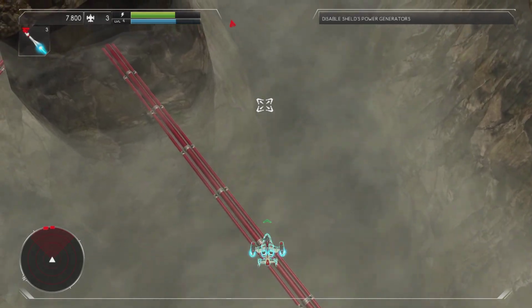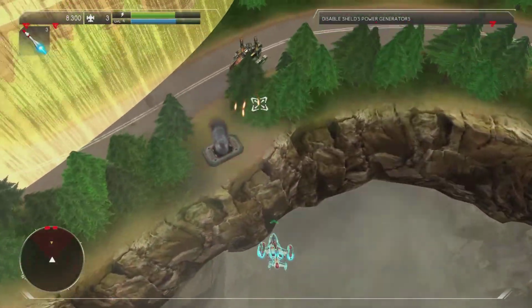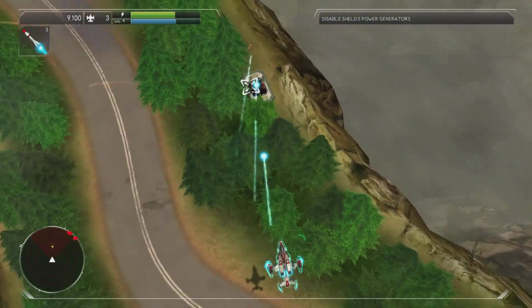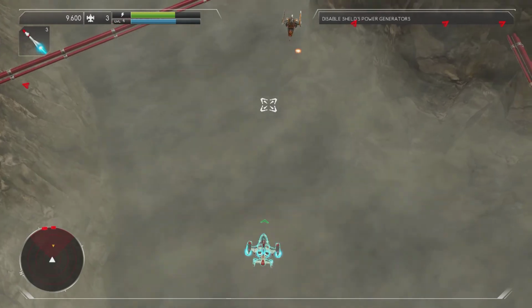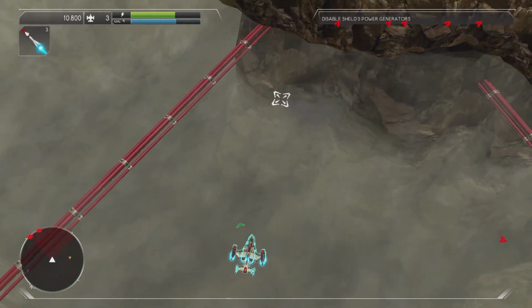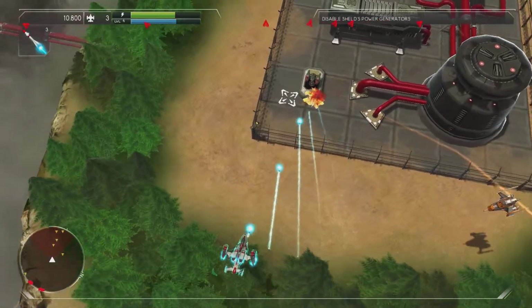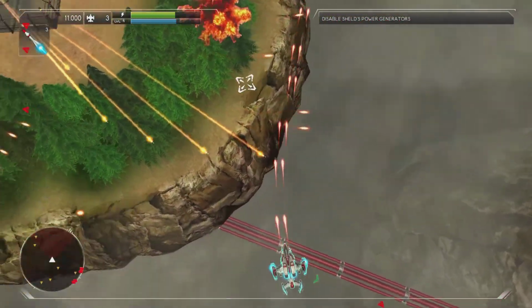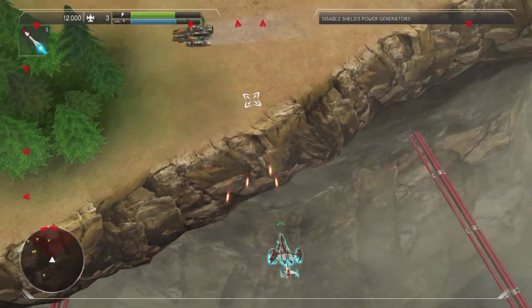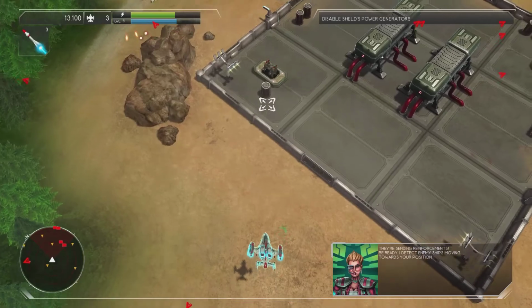So now I need to disable the shield power generators. So I'm needing to head over this way. Take out the ground target. Little missile turret. Surface to air missile thingy hiding there. So yeah, as I say, keep moving. I don't really need to mess about with them, because that's not where my target is. You'll find that there's all sorts firing at you from left, right and centre, hence the keep moving.